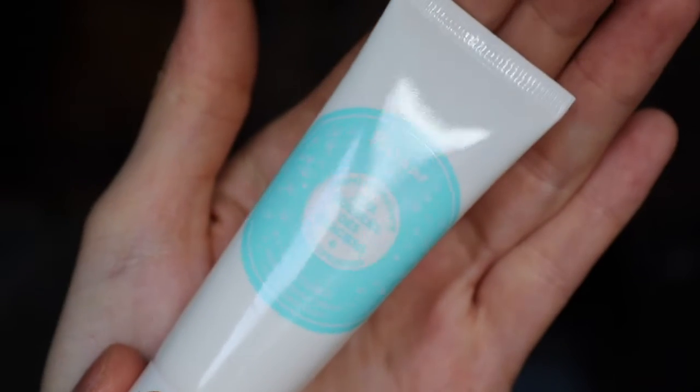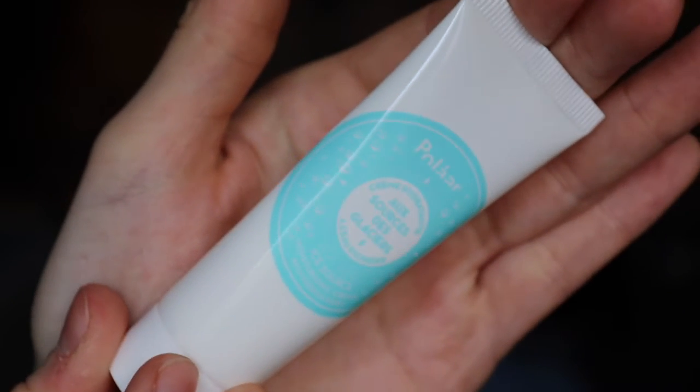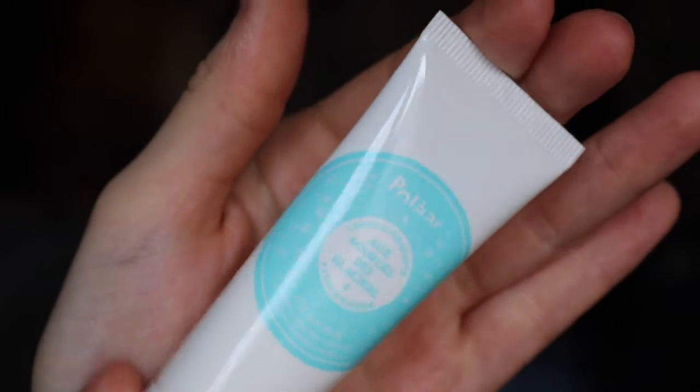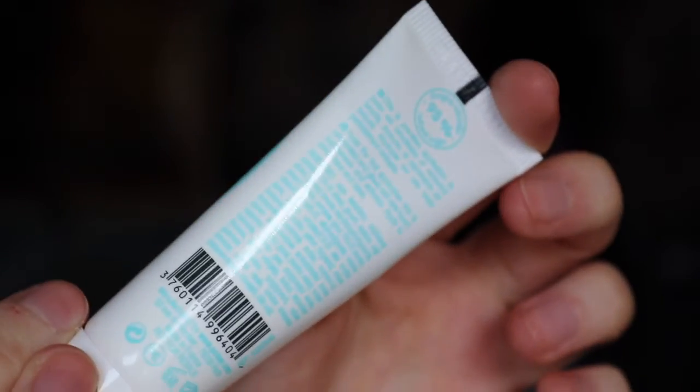That smells so good. Moisturizing mask. Huh? I think they got it wrong here on the app. A cooling treatment that will leave your skin feeling hydrated and refreshed. Combining 3 active ingredients, this face mask nourishes your complexion by warding off dryness and dehydration. I don't think this is a mask, this is just a normal face cream. I'm a little confused, but I think it's just a normal face cream.